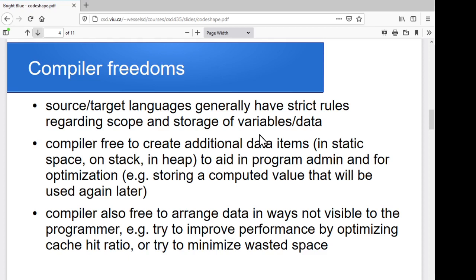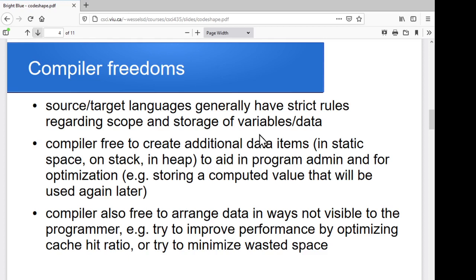But beyond that, the compiler's got a fair amount of freedom as to what it does on the side. If the compiler realizes that there's some temporary value that it computes that it winds up using a whole bunch of times, it can put that somewhere in the global static space and say, I'm going to use this later, so I'm going to put that over there and use it whenever I want. Or it might wind up putting space in the heap or putting extra things on the stack, administrative housekeeping information that's going to help it or permit optimizations later down the road.